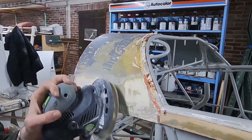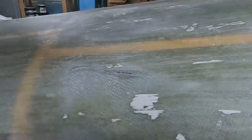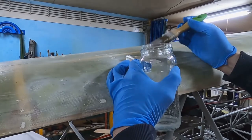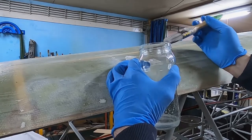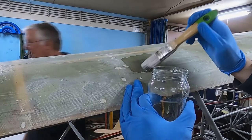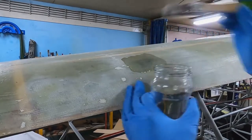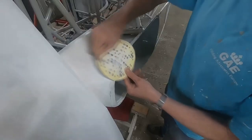The glass fiber covers in the front of the plane also needed some sanding. During sanding we found some small cracks in the glass fiber and decided to repair these. To do so we cut a bit of glass fiber cloth to size and glued it in place using epoxy. It does not matter too much that this repair is not entirely flush with the cover, as we will apply a lightweight filler to make everything smooth before painting. Finally we applied two-component paint to the underside of the front glass fiber covers and did some final sanding on the main wheel well. After these small jobs the plane is ready for covering.